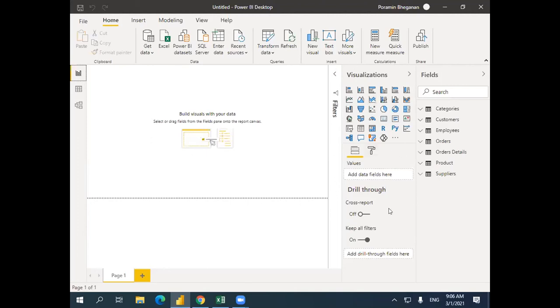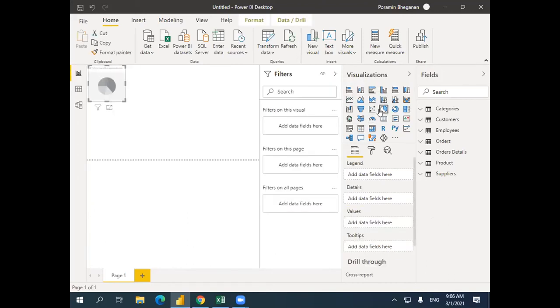So in order to do the visualization of the data, we go to visualization or the visual that you like to use first. In this case, we use pie chart. You click pie chart. On the left-hand side, on the report screen, you will see a gray pie. This one means that the pie chart is ready. The next thing that you have to do is choose what data you would like to have in the pie.